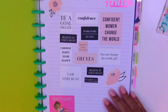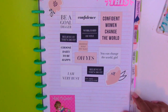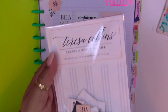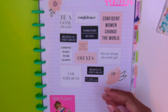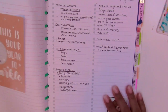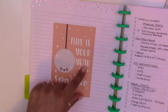So my first section in my author notebook is just a motivational page. I added all these motivational quotes from Teresa Collins — I bought the whole pack. I think they have it at Michael's. It's called 'Create a Beautiful Life' and it's 87 pieces of ephemera or die cuts. I just picked the quotes that I liked the most and put them on here, made this little collage so that when I open it I go, 'Yes!' And then on the back I have a journaling card from Sweet Kawaii Design that says, 'This is your year to sparkle.'